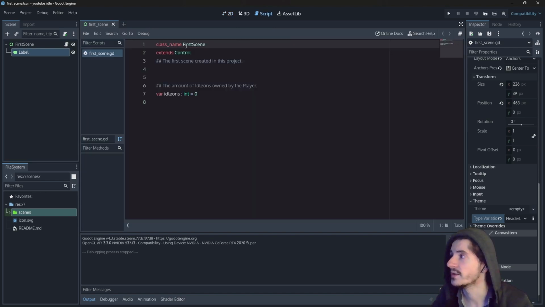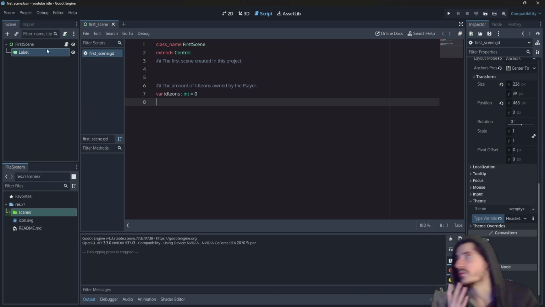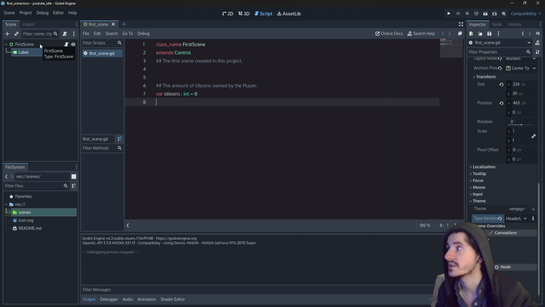So let's go back to our script. Right now, the script is attached to the first scene node. So what it means is that this class contains the properties and the methods of the first scene control node. But the label is an entirely different object. And technically, by default, due to scoping, it is not possible for the first scene to access the variables of the label here.